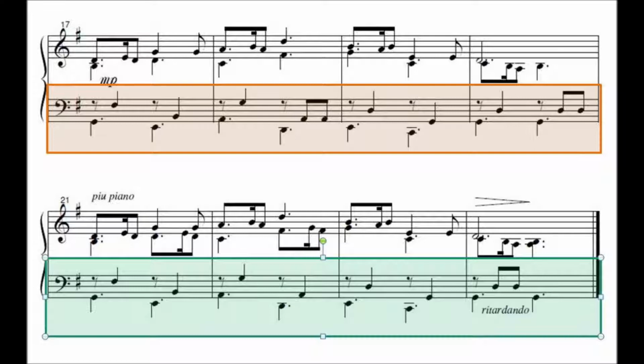The return of the A section. On the return to the A section, I do not return to the barcarolle-like rhythm found in the initial statement of the theme in the A section. This return of the A section adds a new bass line to the main theme, the melody. It is changed to add variety and interest to the arrangement, again returning to that idea of adding musical information.